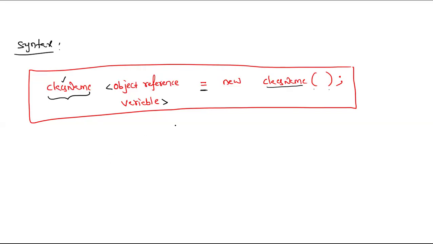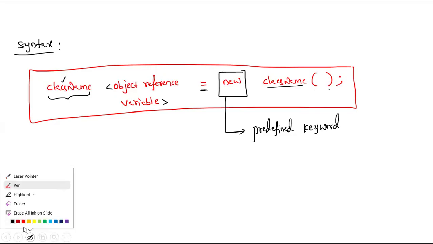So what is the extra or different thing that we don't know? It is new. What is this new? New is a predefined keyword in Java. What is the purpose of this new keyword?